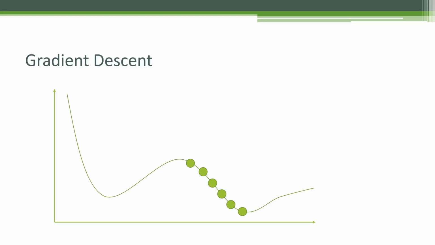Basically, we're picking some point at random with a given set of parameters that we measure the error for, and we keep on pushing those parameters in a given direction until the error minimizes itself and starts to come back up to some other value. Okay, and that's how gradient descent works in a nutshell. I'm not going to get into all the hardcore mathematics of it all. The concept is what's important here, because gradient descent is how we actually train our neural networks to find an optimal solution.